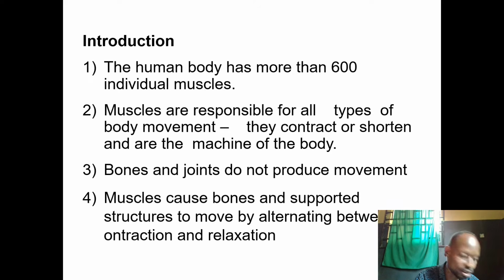Now you can see the slide. It's not strange that you have about how many muscles? 600 individual muscles. Very interesting. Every movement that is produced in the body is owed specifically to a muscle. We'll also talk about this in our histology section. So when muscle contracts and relaxes, what will it lead to? It will enable movement of the gut. Like smooth muscle, it will enable propulsion of food, leading to what is called segmentation, bolus formation, and propulsion.